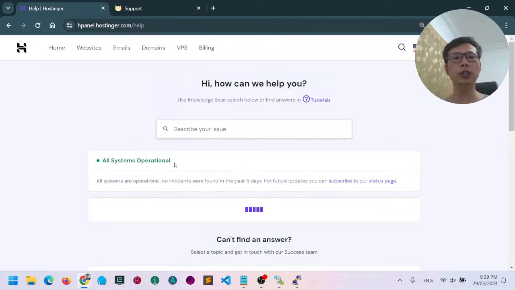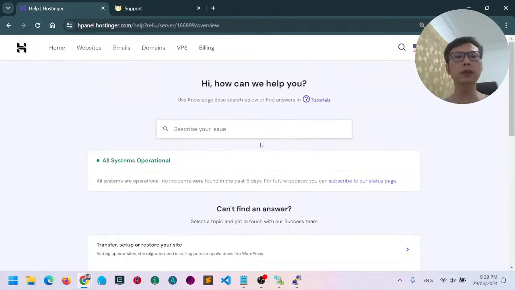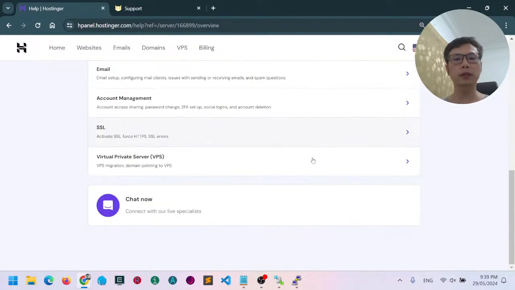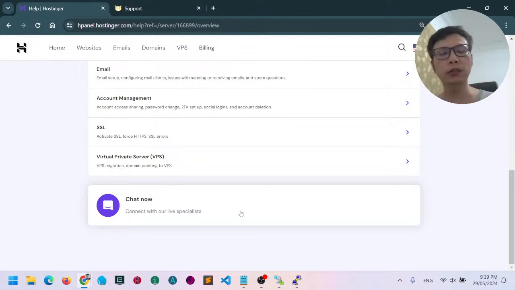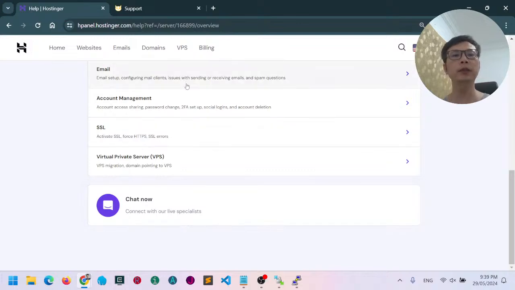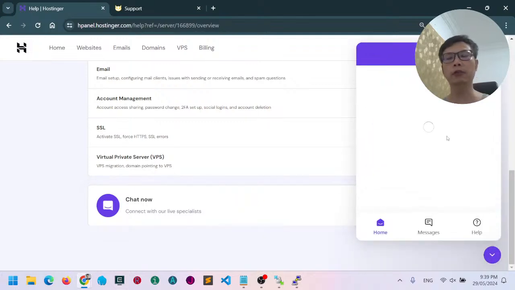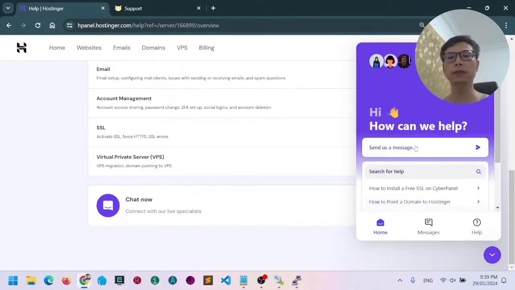If you have any problem, you can chat with the support team. I don't know, they're using an AI bot to chat with you, something like ChatGPT. So you can explain your problem, let's say your server is having a problem, then you can chat over here.